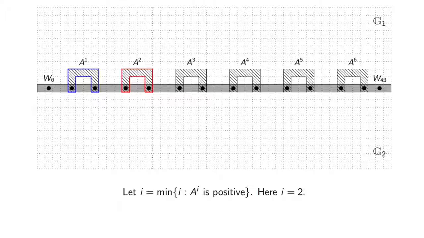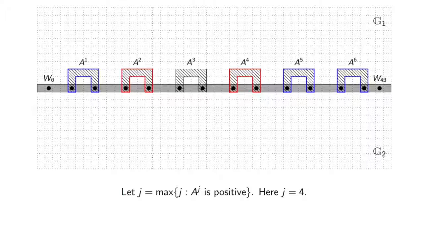Consider the first positive arc of the decomposition. In this example, we consider that this arc is A2, thus all the previous arcs are negative. In our example, the arc A1 is negative. The negative arcs are drawn in blue while the positive arcs are in red. The case where there exists no positive arc is dealt with in the article available online.